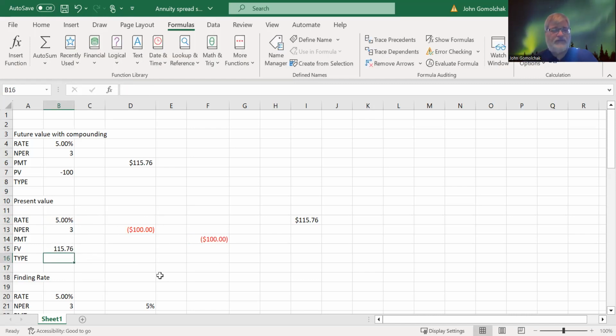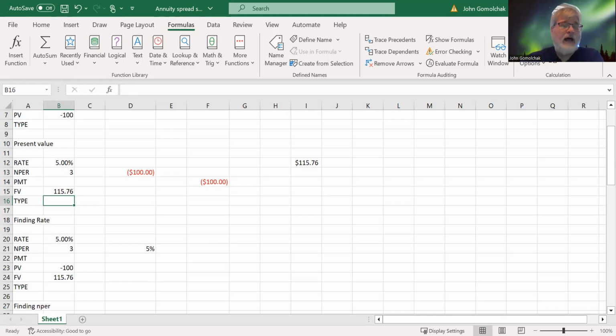I want to set that back to where we had it originally. So notice how by using the table here that we were able to do all of those calculations without having to do a lot of thinking. All we had to do was change the numbers in our table, and it worked very well. All right.